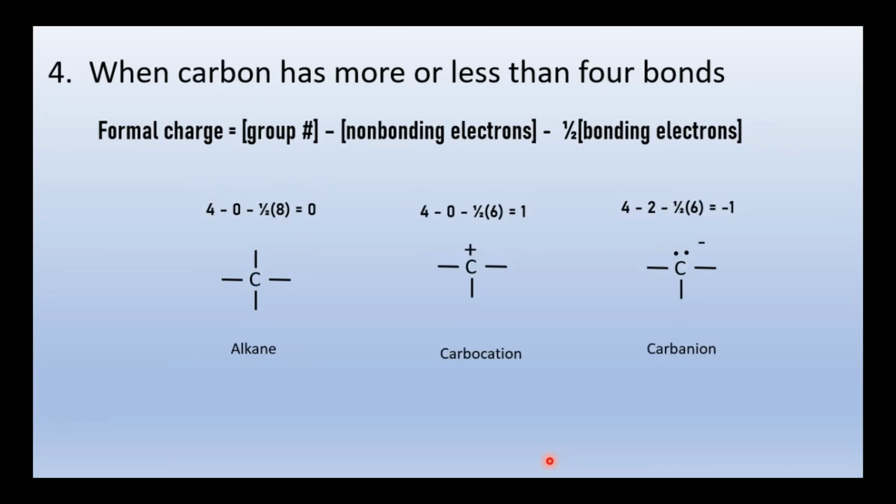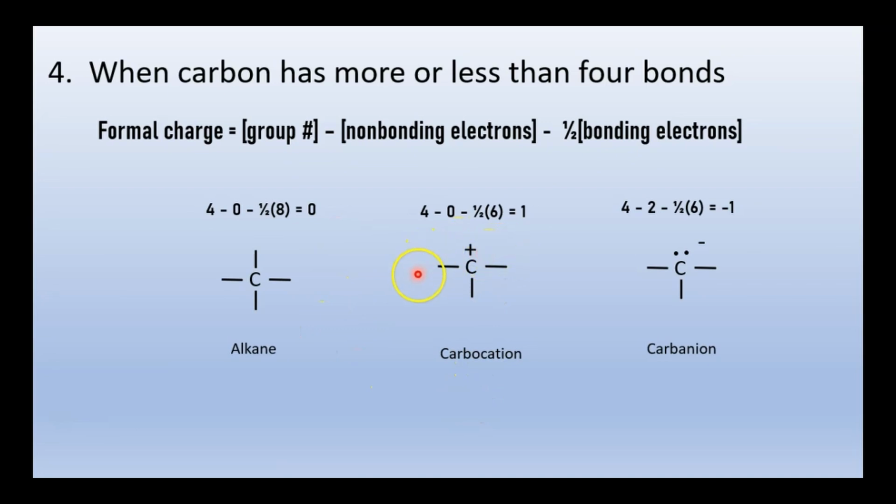Carbon, the star of organic chemistry. And some nice organic chemistry things here. If these are hydrogens, I didn't draw what was bonded there, but it's our usual alkane. Talk about those in a little bit. Roman numeral 4 above carbon on the periodic table. 0 non-bonding electrons. There are 2, 4, 6, 8 bonding electrons. We get to count half of those. So 4 minus 4 is 0.